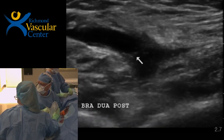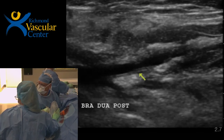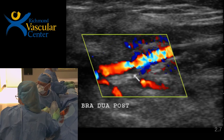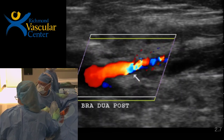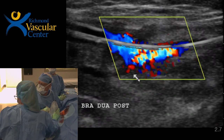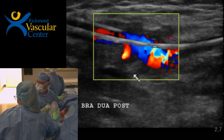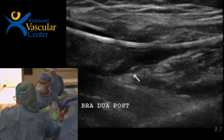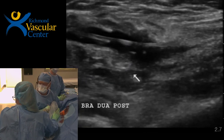How's the proximal radial artery? That sometimes goes into spasm, and you can see a little thickening and spasm there. With all this heat and pressure, that's not uncommon, and that's probably what's limiting the flow a little bit. Overall, still pretty good, though. What do you guys think? Brad, think we're done? I think it looks great. You're probably limited by the inflow. Yeah, I think we're done.